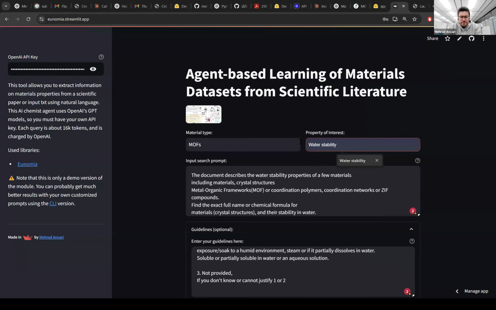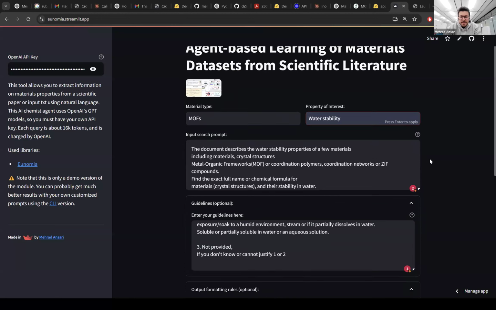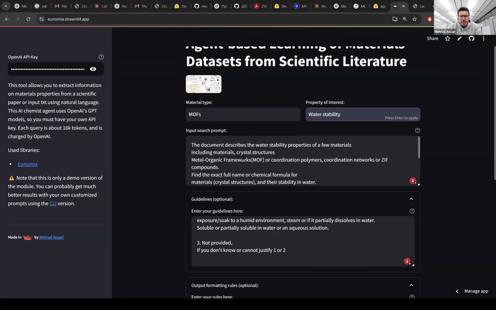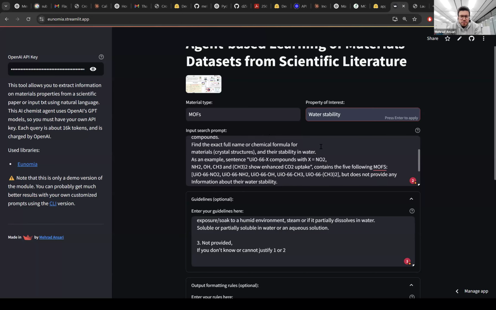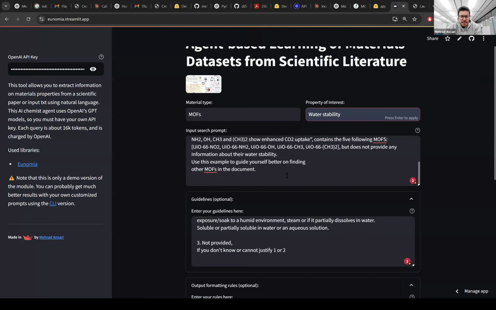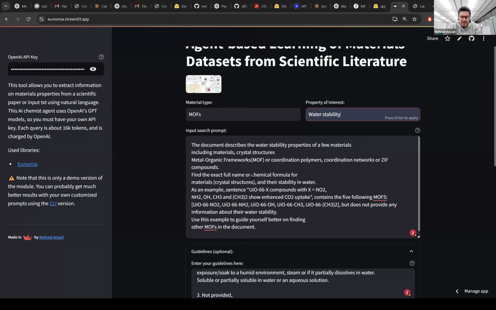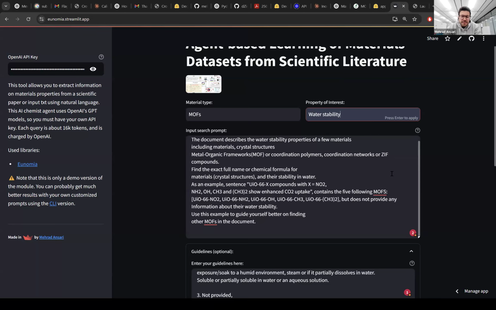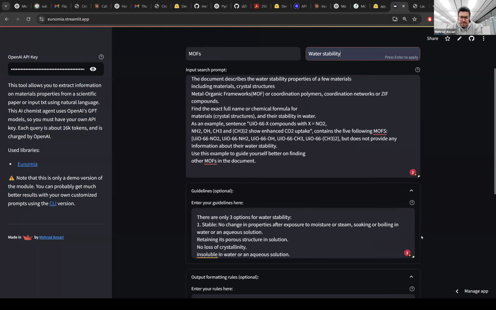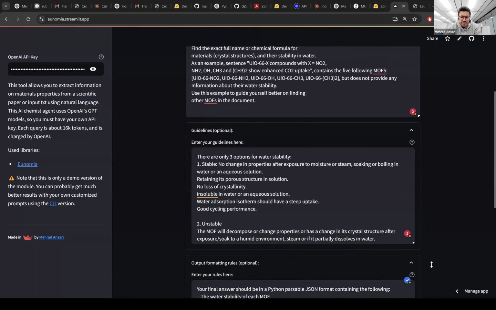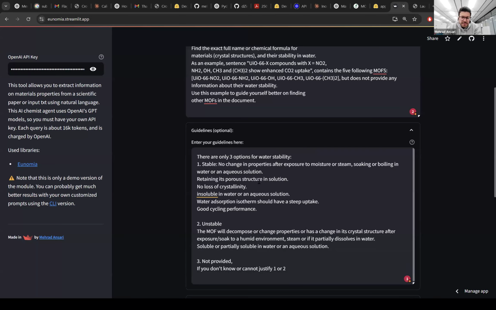Here I'm putting the material type, and some information on water stability. This is the input prompt where I'm asking it to give me information about water stability. And here is where I put in the design guidelines. This is extra context I give, in the sense of what water stability means.